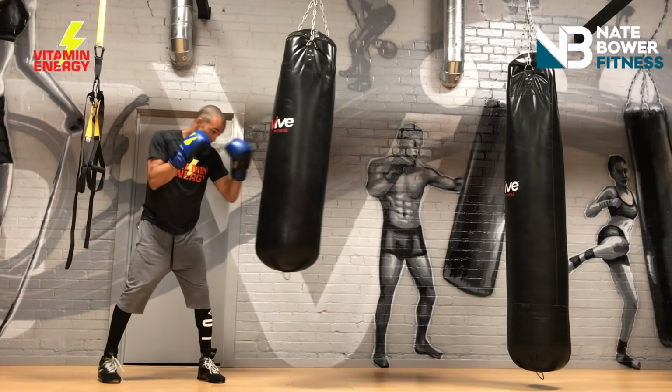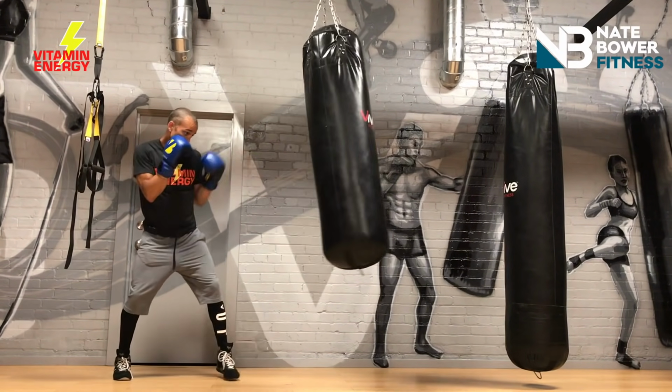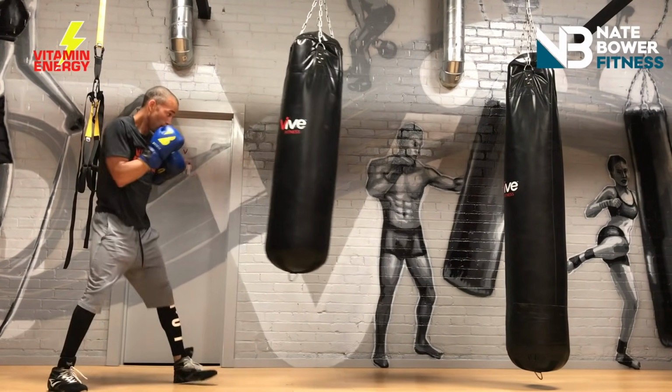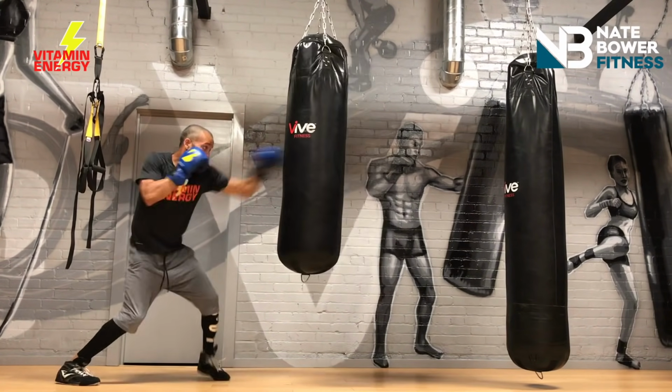Again, different levels, head movement, always, right? Chin down, stay on your legs. Show me different looks: punches and bunches, covers, blocks, duck out, duck right, get out, duck left to get out, small pivots.